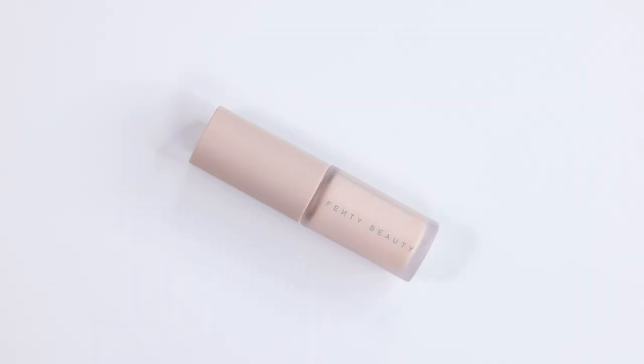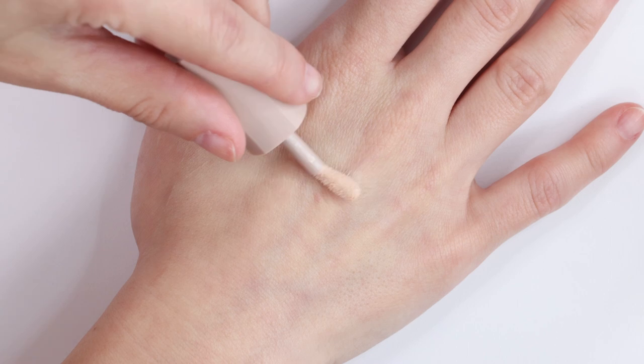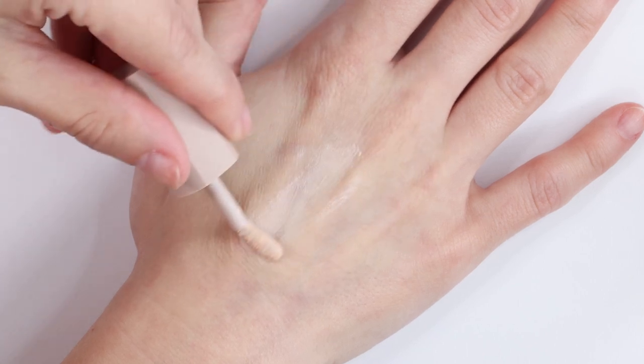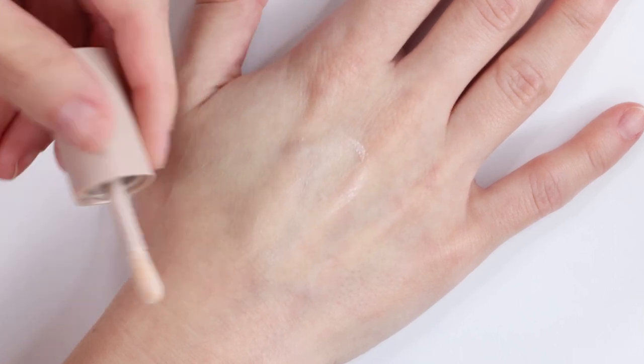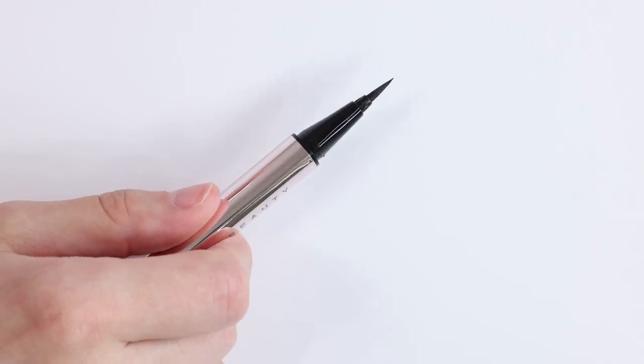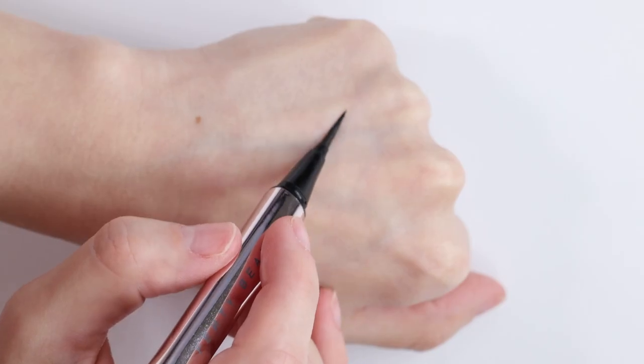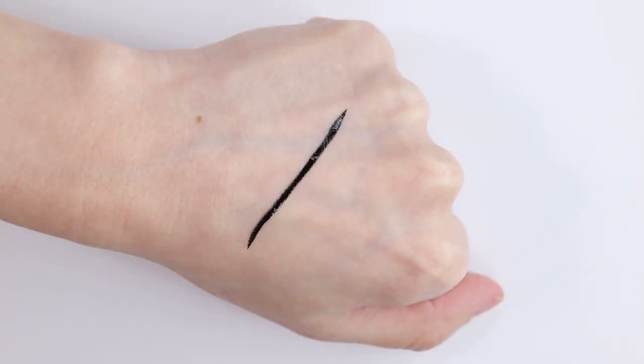So the Pro Filter Amplifying Primer claims to be a weightless, color-boosting eyeshadow primer that smooths lids for better blending and longer crease-proof wear. The Fly Liner Longwear Liquid Liner claims to be a hyper-saturated, water-resistant liquid eyeliner with an innovative flex tip and easy-grip triangle shape for an effortless, no-limit lining that lasts. So that was a mouthful, but anyway, I have tested these products out for 10 hours, so let's talk about my first impressions, and then we'll talk about how it did at the end of the day.